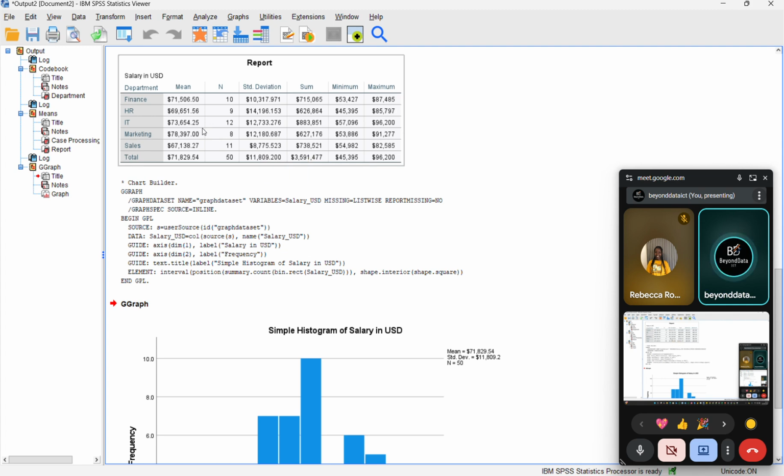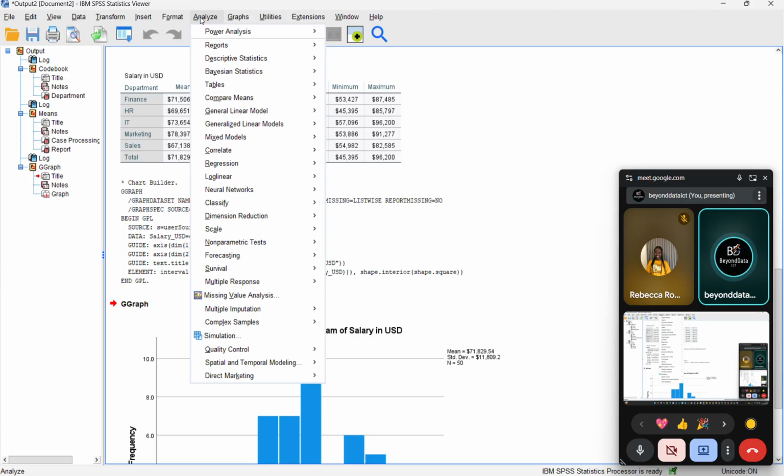We need to compare, and that's what leads people to analysis of variance, because analysis of variance will help you perform that kind of analysis.